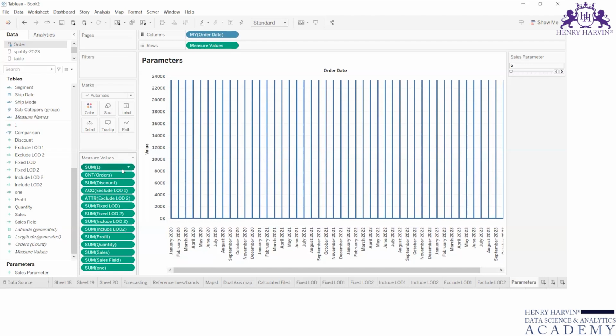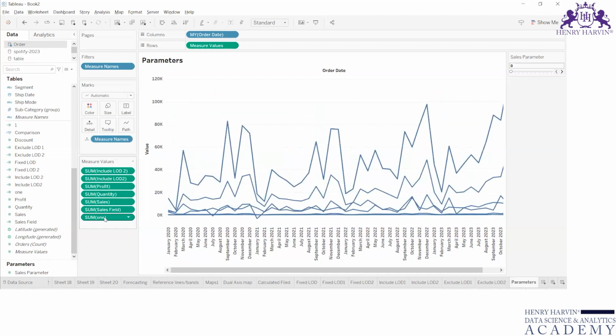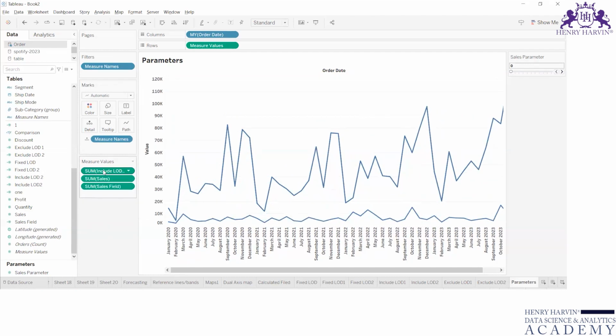So I'll start deleting them one by one. Yeah, so right now I have just two measure values right here: the sum of the sales calculated field that I have created and the sum of sales.